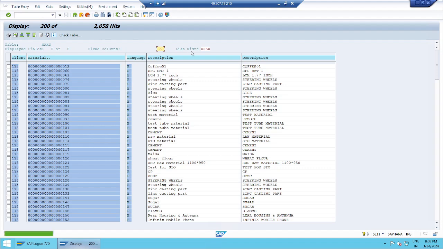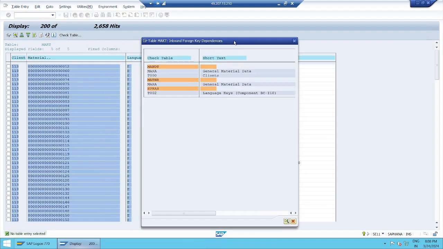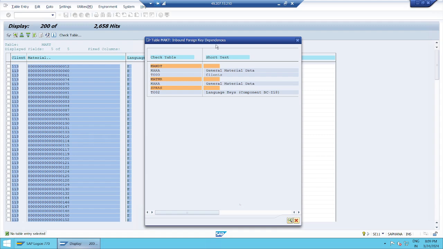Now here you will find the check table. Yes, right, inbound foreign key dependencies. This is the rule. You will see the color difference. What exactly is the color difference here? First, MANDT is a common field between MARA-MANDT, MAKT-MANDT, T000-MANDT and MAKT-MANDT.